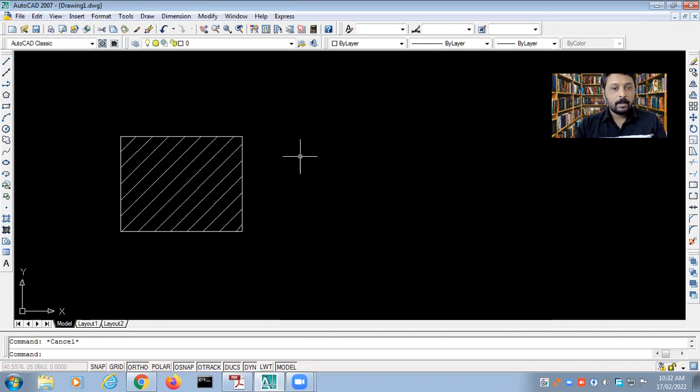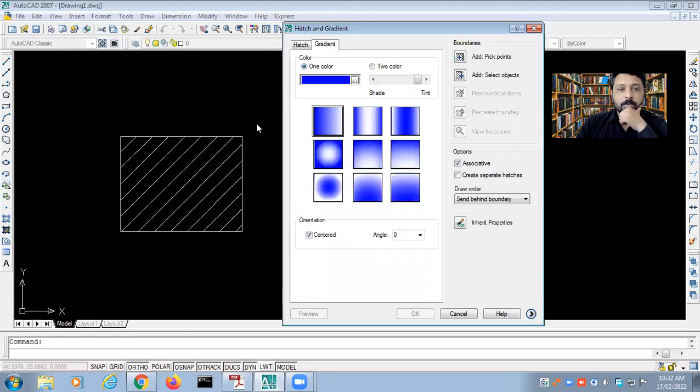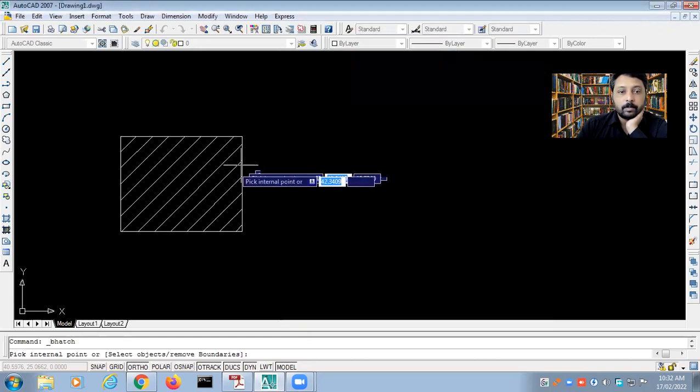Now let's go to the next thing, that is gradient. For gradient also you have to select; you can mix the color, you can have a single color like here, one color, or two colors like this. Suppose I want to create a gradient like this. I have selected this and I have to pick the point.